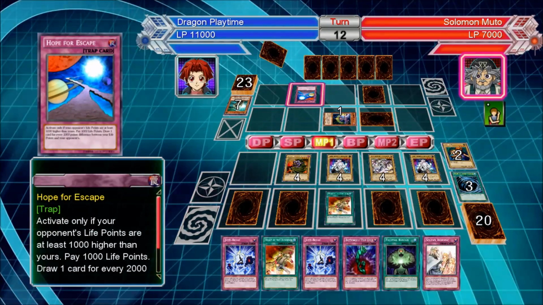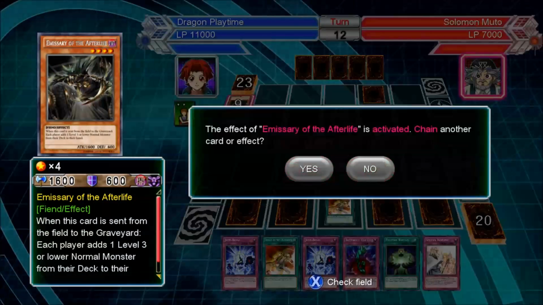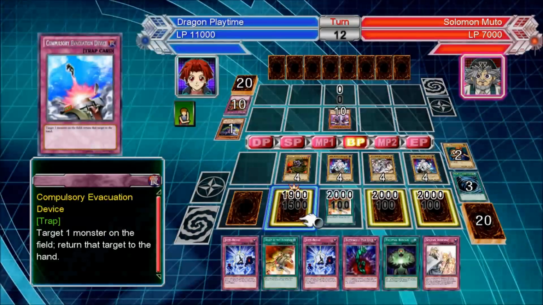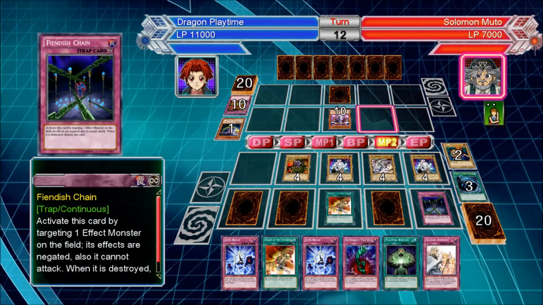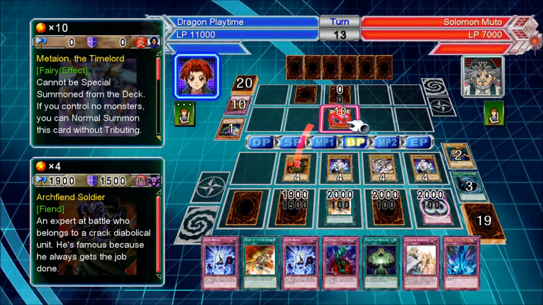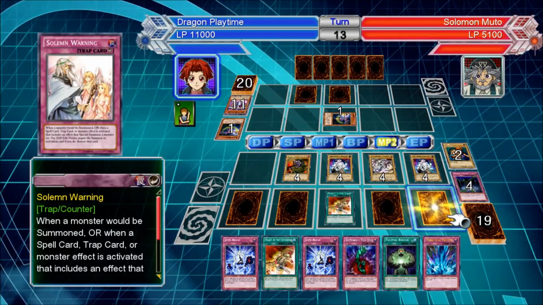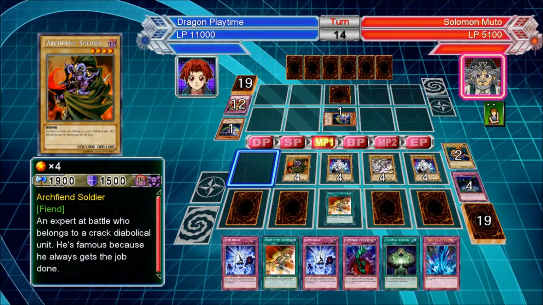There it is. Taeon. He gets an Exodia piece. Or two more. Phoenix chain. Got it. Battle Fader. Solemn Warning, that will help. Had a level 4 monster I could have used. Okay, so he can't draw anything, that's something.